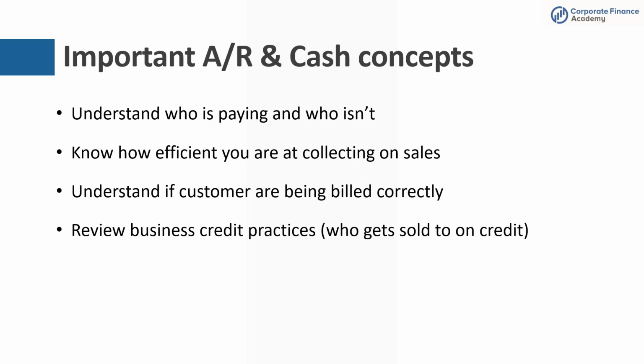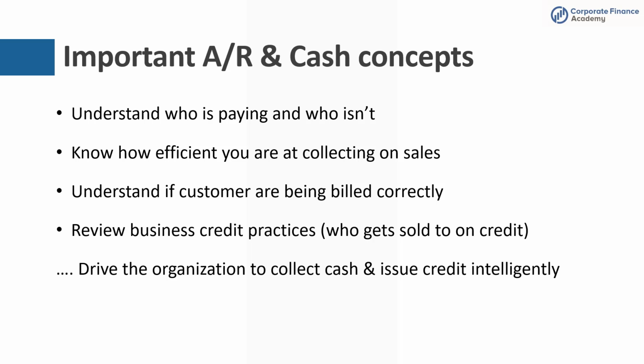You want to continuously review your business credit practices. So who actually is getting credit extended to them? If you're giving somebody 30-day payment terms or 60-day payment terms, you're giving them credit. Should you be? And ultimately, you want to drive the organization to collect cash and issue credit intelligently.